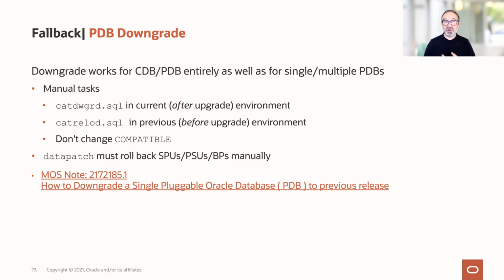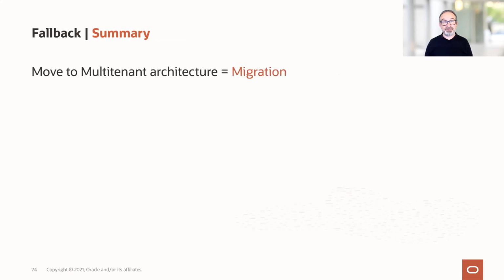As we said before, compatible applies to all the pluggable databases as well. So you need to change it in the root container and then restart at some point. And special care on data patch, because if you downgrade, you need to roll back PSUs or bundle patches or RUs in this case manually. There is a My Oracle Support note describing that.